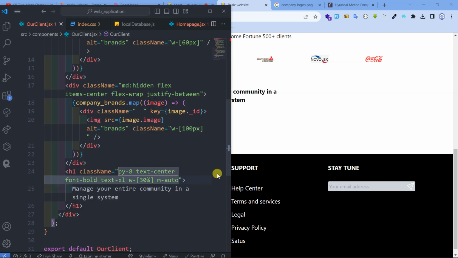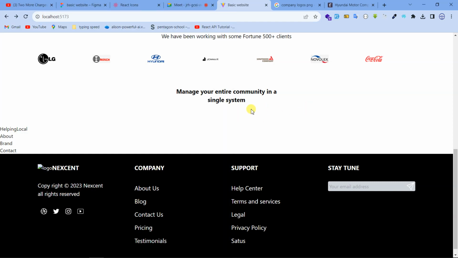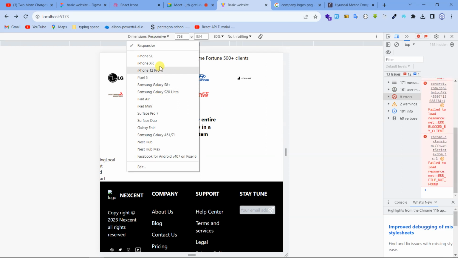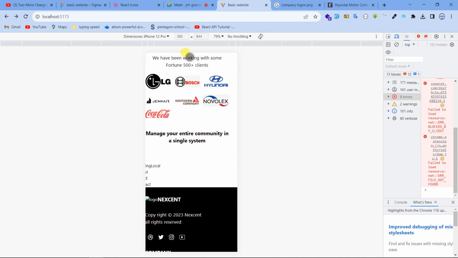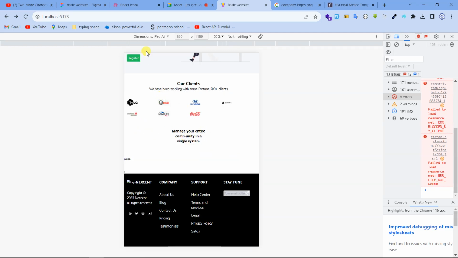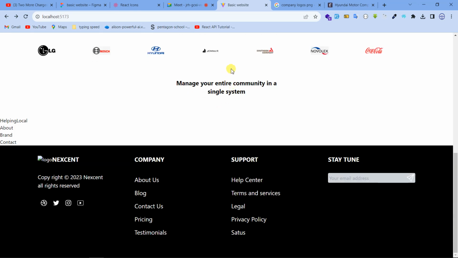So this width happens only on medium screens and above. When we go back to small devices like a telephone, we don't want it. On a phone it has to be normal. But if you go to medium and above, you get this. If you go to a large screen, you get this. So it's not going to be possible with some other screens, but with the phone it is okay. The desktop screen is fine.